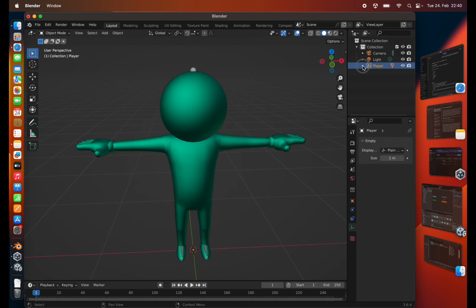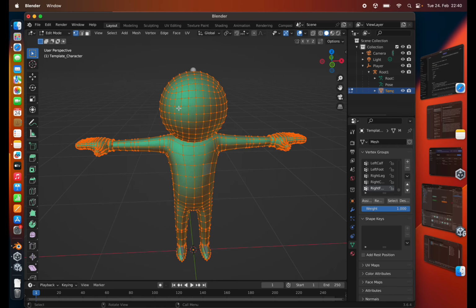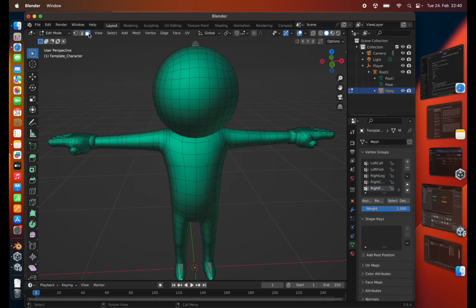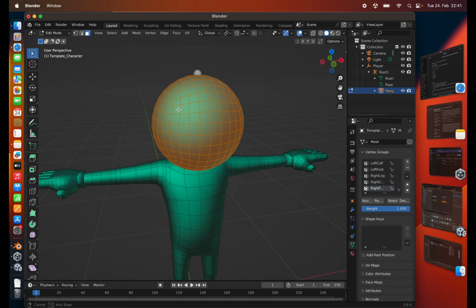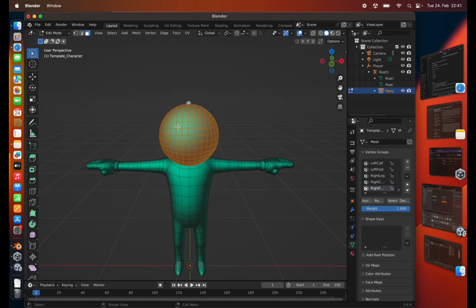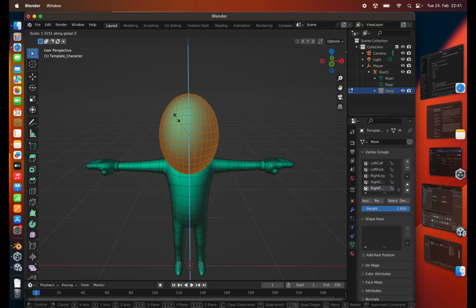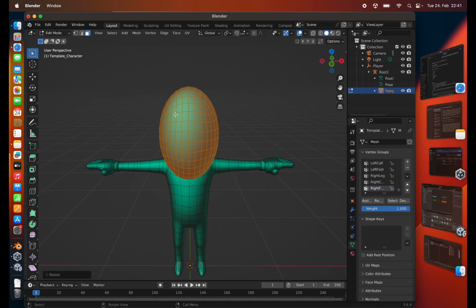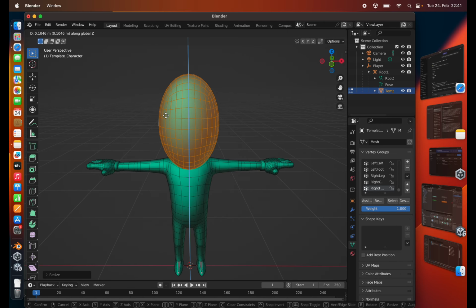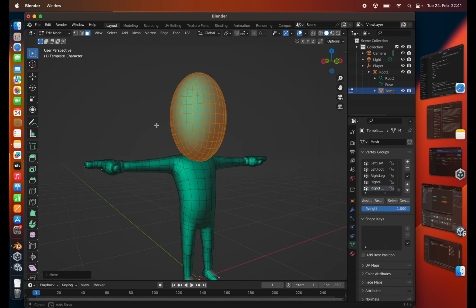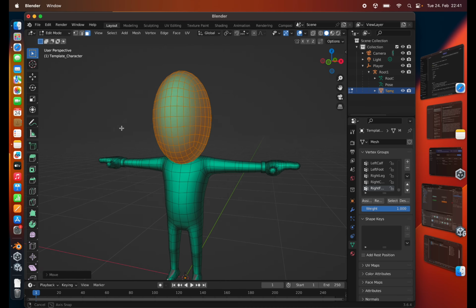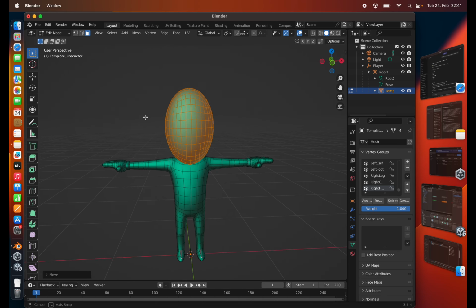So we're going to hit the edit mode here. So expand this here, select our mesh, hit edit, go to face mode, and we're just going to go ahead and select the head. Okay, so with everything selected, we're just going to stretch this a little bit in the Z direction. So scale it in Z and just make it a bit bigger, kind of like an alien. And we're going to just move it up a little bit. So this is already looking a bit more alien-like. And that's actually going to be the extent of our customization here.